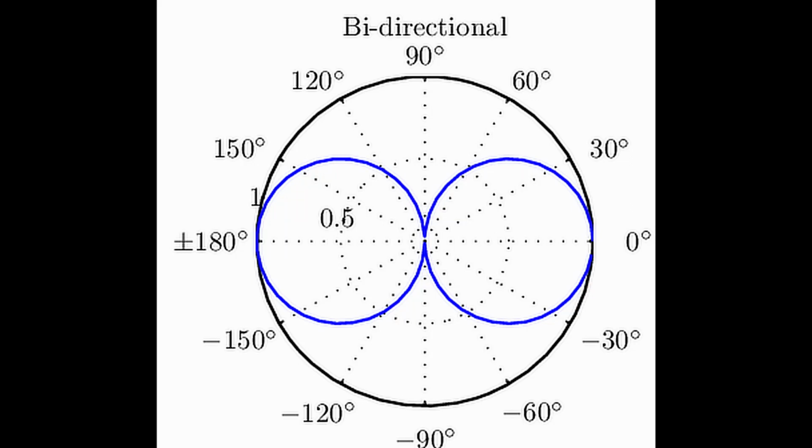Then we have bidirectional. This is just as the name implies. It picks up from 2 directions, and as you can see from the picture, it is in front and behind whilst rejecting sound from either side.